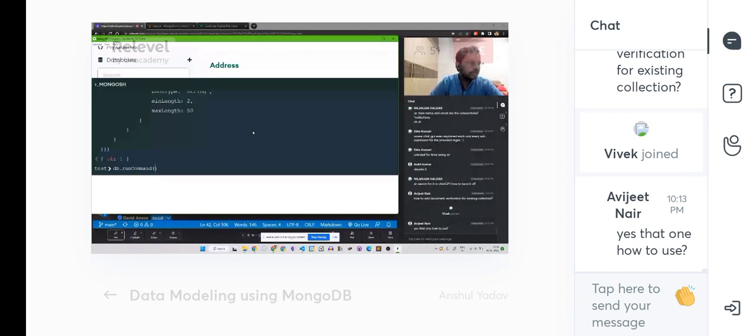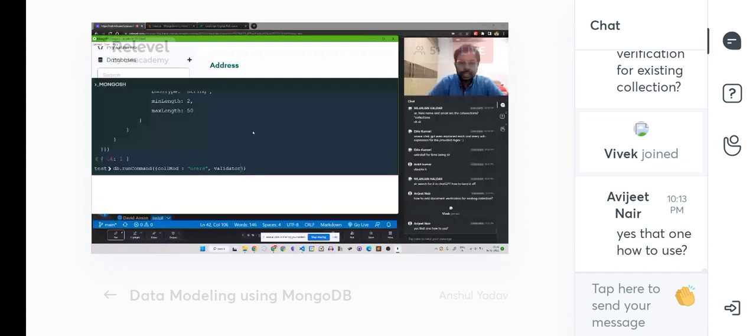Inside runCommand, I can say I want to run collMod on users, and inside this users, I can send the new validator which I'm looking for.